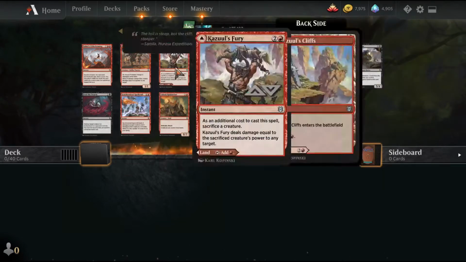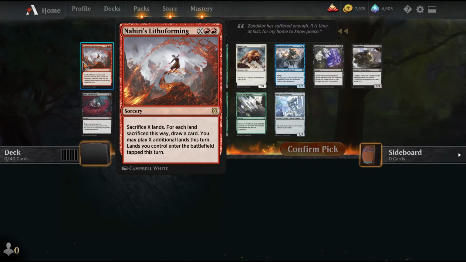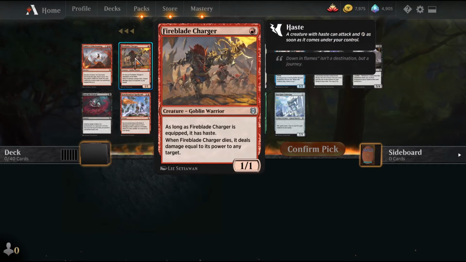So I do think we want to look at these first 4 and think about them. Red has some landfall stuff, but not a ton, I think. So it's sort of better to combo with green or white if you were to get this.